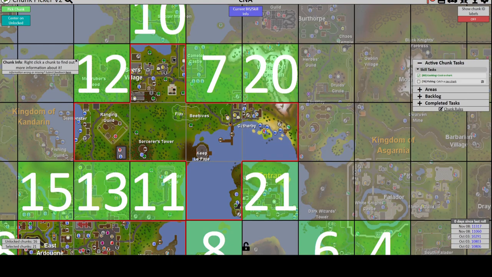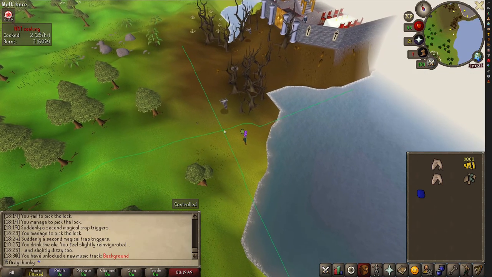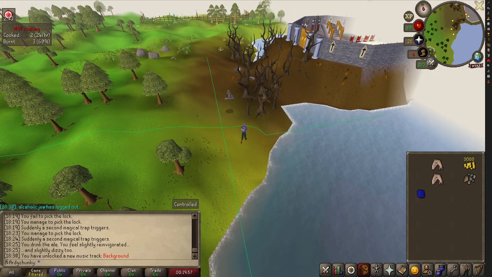I think you all know what it looks like, but hey ho, who cares? That's brilliant, by the way, this is the chunk I unlocked, this little sliver of land here. I got a new music track background. That's brilliant. Okay, I'll go to Catherby now.